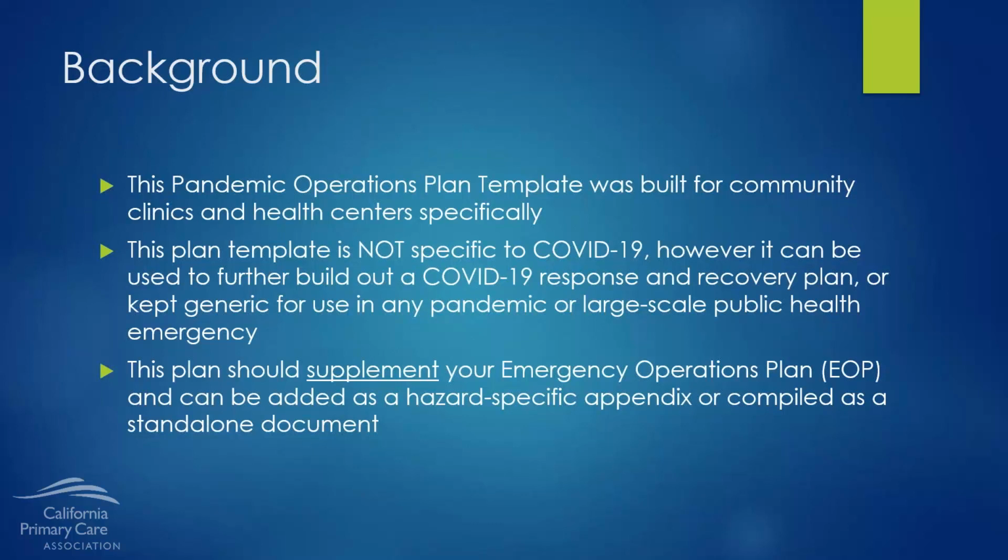So whether you're starting this document from scratch or you already have a pandemic operations plan and you're just looking to improve it, we recommend that you also review it in tandem with your EOP and make sure that they're aligned, that they are based on the same foundational elements of emergency management, they reference the same plans and policies, just to make sure that they're not contradicting each other.